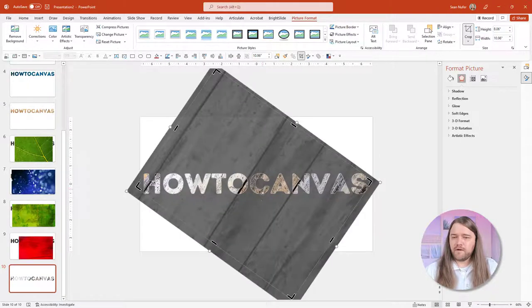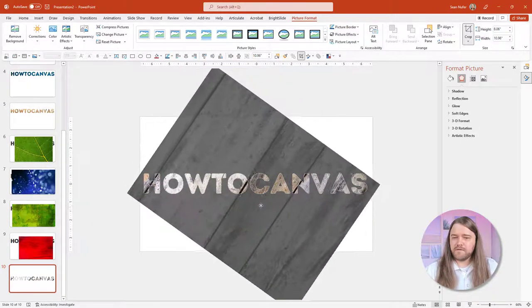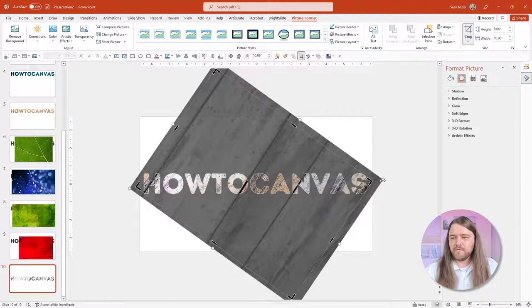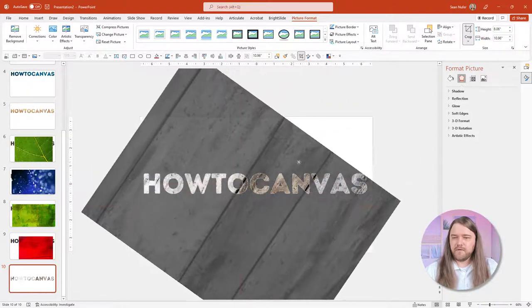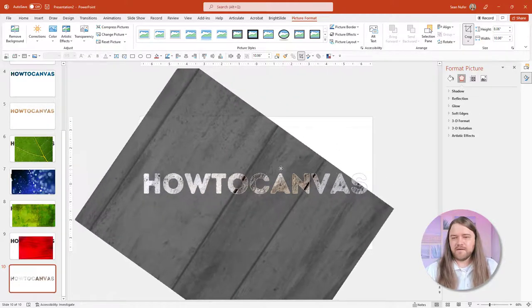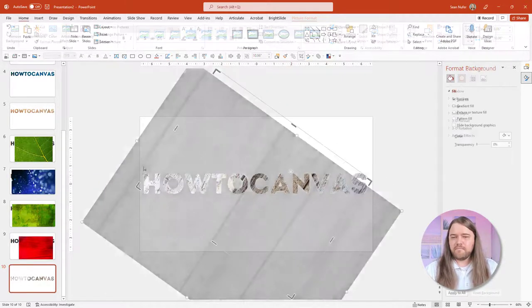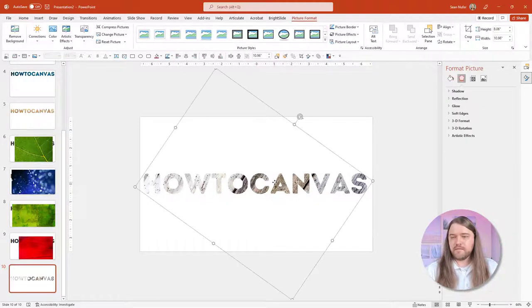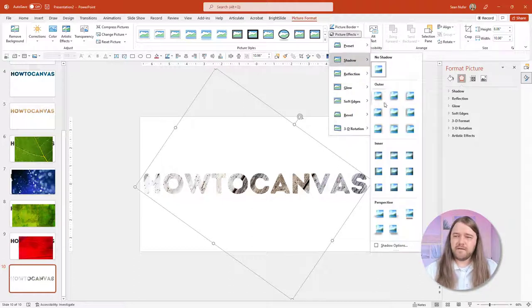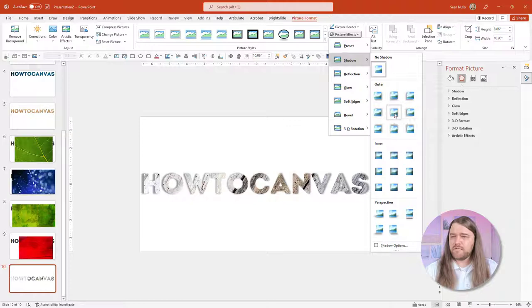If I click on Crop, then you can see that I can move things around. I didn't really give myself much room, but I can make this bigger if I wanted to zoom in, and then I can move it around a little bit to get the right texture precisely where I want it. Now this one's probably, there's not a lot of contrast with these letters. It's gonna be really hard to see. And so in this case, I'll probably either want to put a border or maybe a shadow. Like I can put a drop shadow around it.